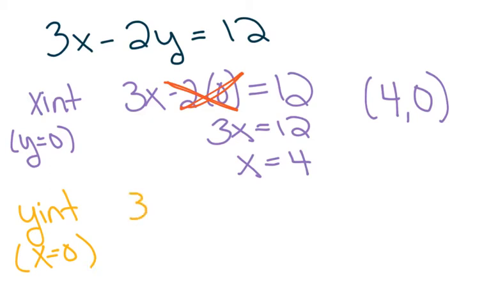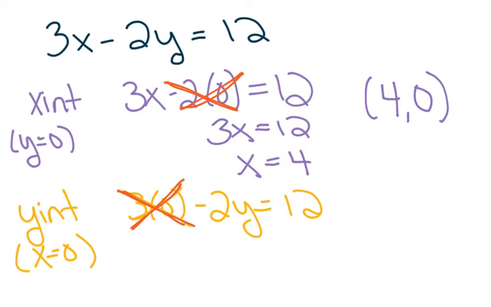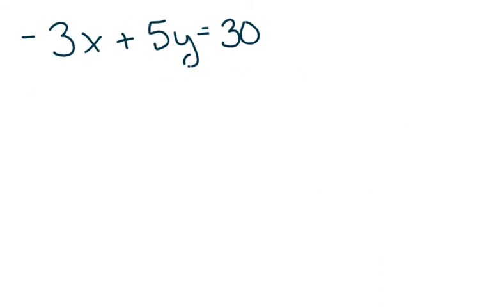When you find your y-intercept, again, that is when your x value is 0. So if I plug this in, I'd have 3 times 0 minus 2y equals 12. 3 times 0 is 0, so that goes away. I'm going to cross it out. Be careful on this one because you're left with a -2y. So you're going to divide both sides by -2, and that's going to give you -6. Written as a coordinate point is (0, -6).